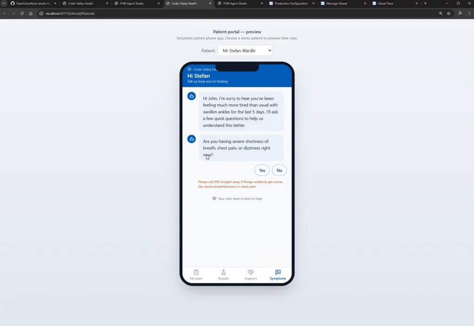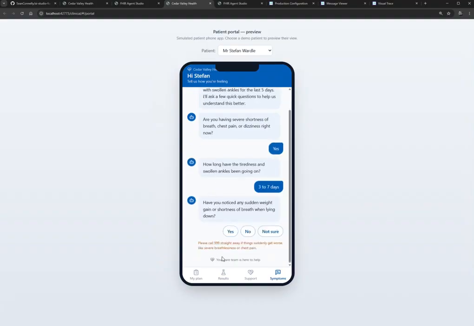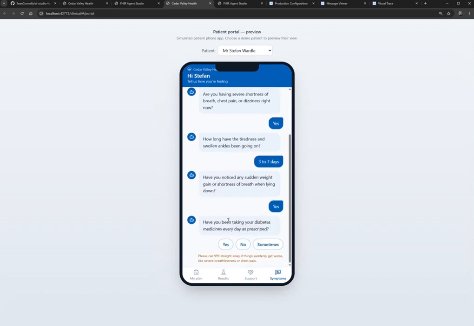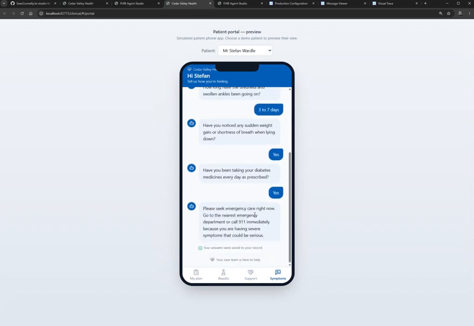And so here the patient's existing conditions have created a conversation. It's asking if the patient has had various conditions, and then we see that the agent is telling the patient to seek emergency care right now, go to the nearest emergency department, or call 911.